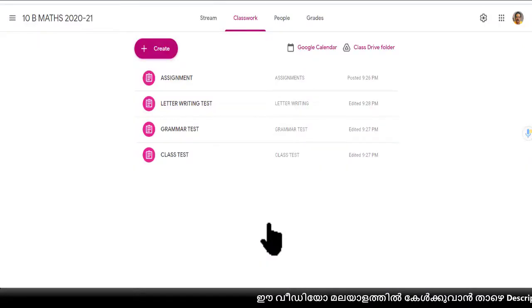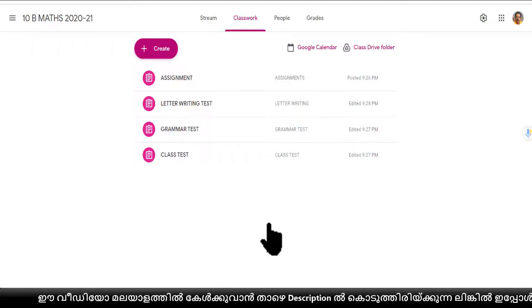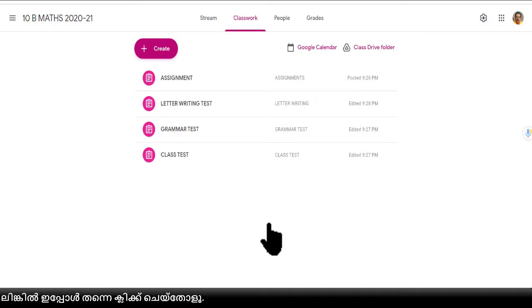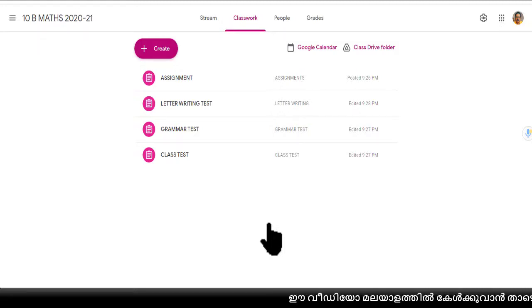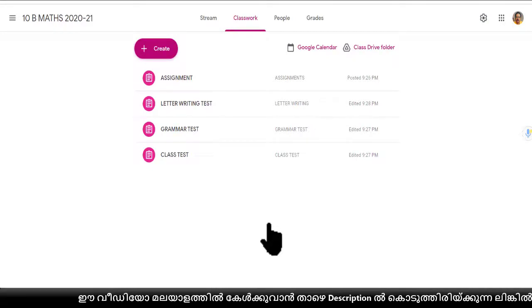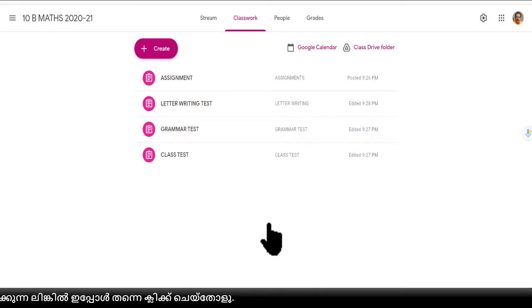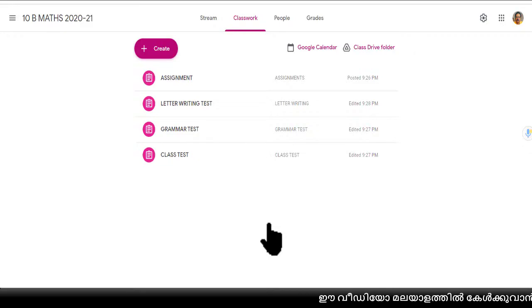Teachers, you can use both methods, the total point system and the weightage category system, in your classes, but the problem is you cannot use both in one classroom. So you decide which system is useful to you. Generally teachers use the total point system, but some schools are very strict about the weightage system. So decide which system you need and select it from the beginning. This is the category marking system which Google gives to teachers, and it is very easy, so try to use it in your class.